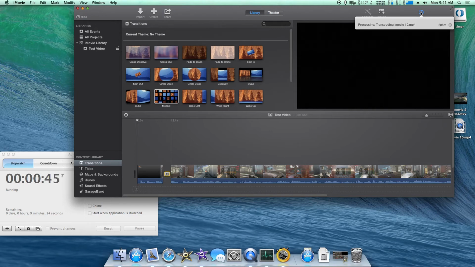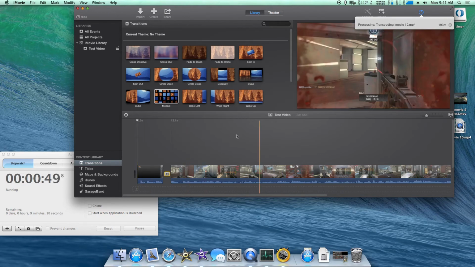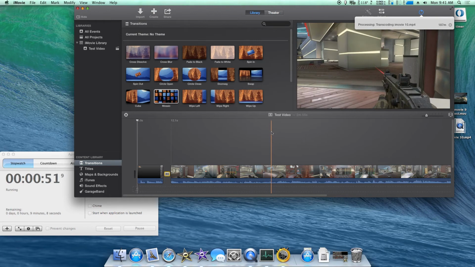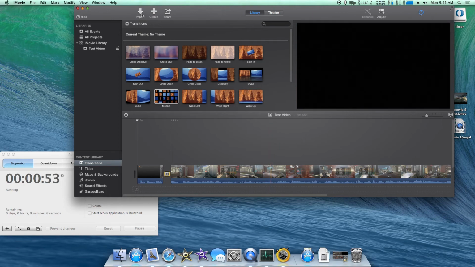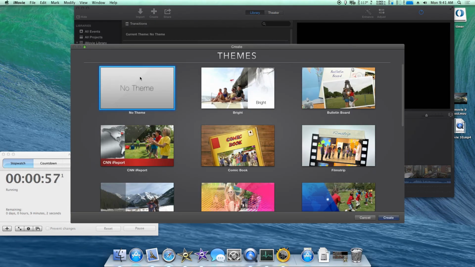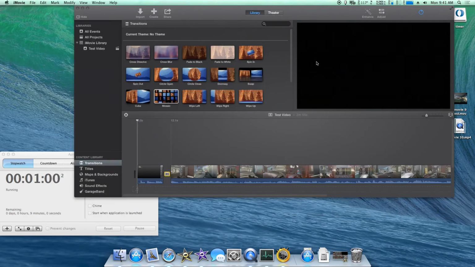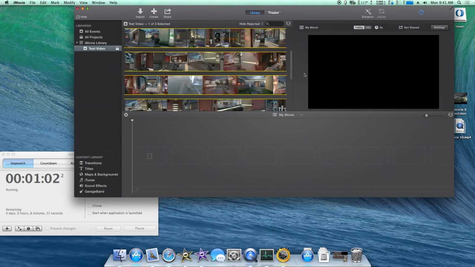One thing I did want to mention, while this is encoding, if you notice, the app is still usable. So if you wanted, you can create a new movie while rendering an old movie.